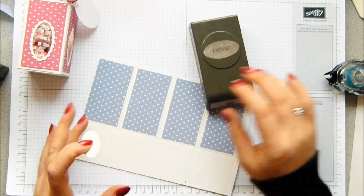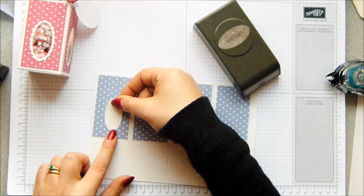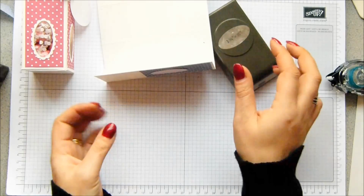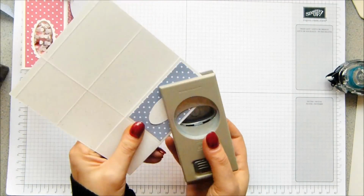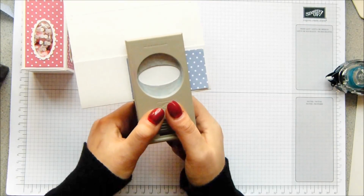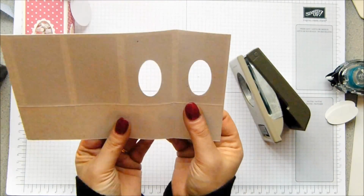It's a little bit of snail on the back. And position it where you want it to be. I want it kind of lower down. And then fold over so you're actually going to punch through 2 layers at the same time, and this is the guide. So, it's going through 2 layers of cardstock and a layer of designer series paper, so you do need a bit of oomph. And that's just gone. So that's gone through 2.